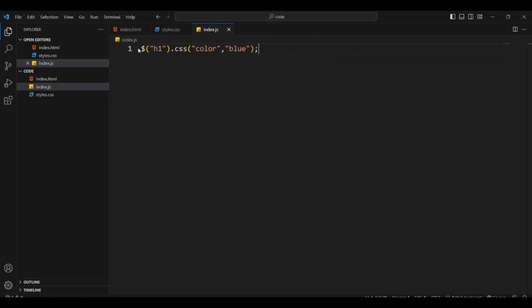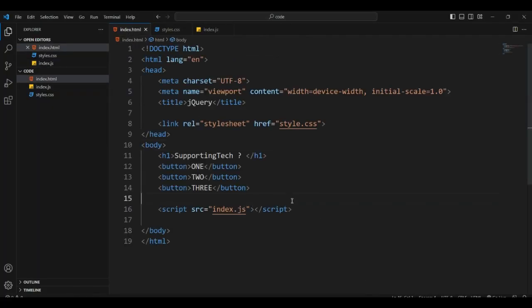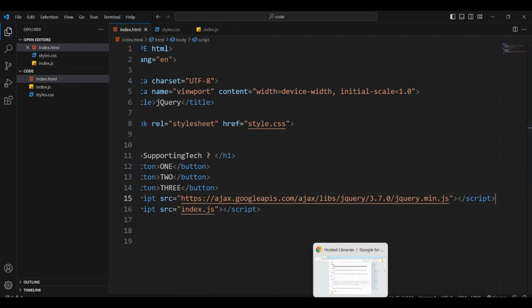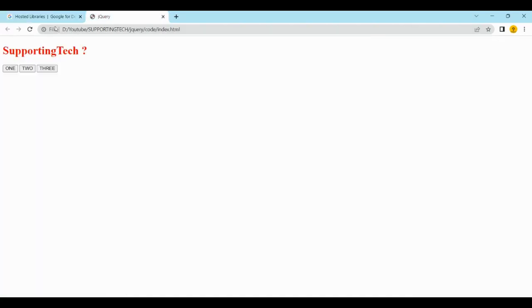Go to the code, go to index.html and paste the script tag above the script tag that contains index.js. Now we have to save this, go to our website and refresh. As you can see, the color is now blue.